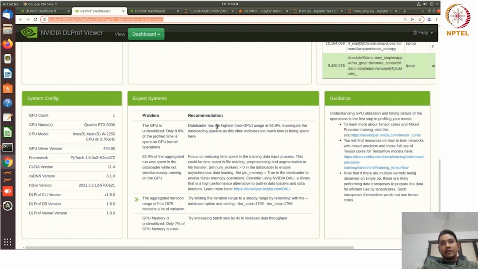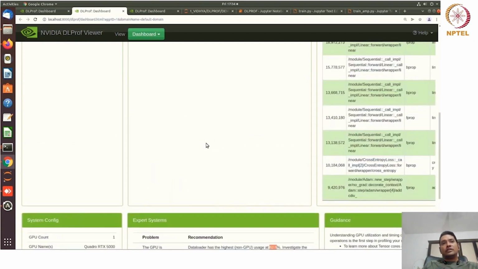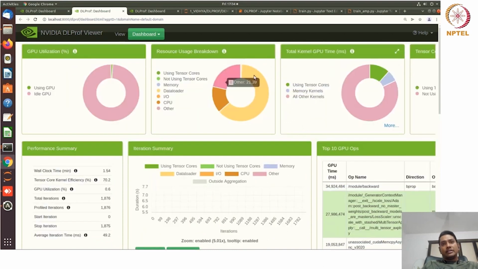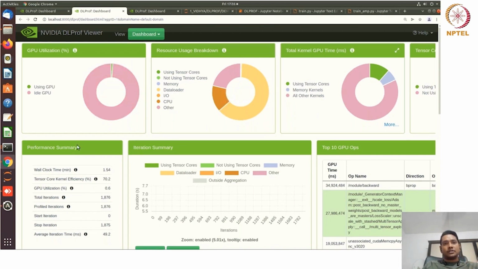And the data loader still has the highest usage, because we have run that without any workers. That is why you can see here that the data loader is using most of the resources, and also tensor cores are being used on the GPU, because we are now using tensor cores through the AMP library.